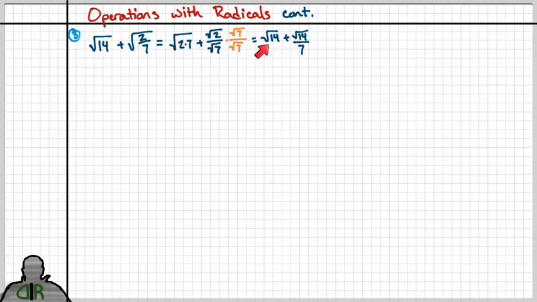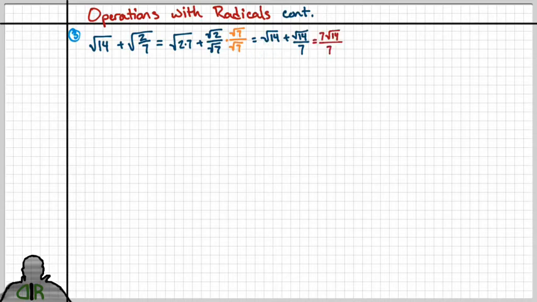Well, when we combine fractions, what do we need to have? We need to have a common denominator. It doesn't matter that the tops are the same. Don't get confused. We want a common denominator. So that means that we need to have a denominator over here that is equal to 7. Remember, what's under here, even though we can't see it? Yes, it's a 1. So if we want to change this over here to have a common denominator, then we want to multiply it by 7.